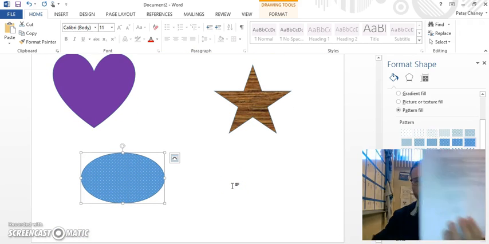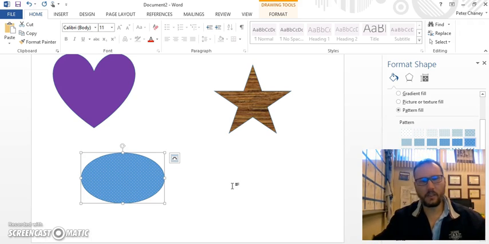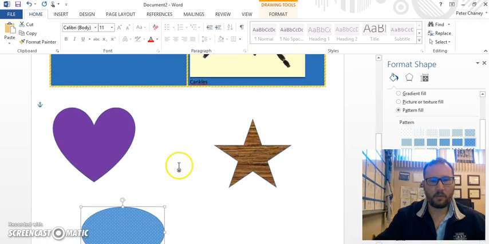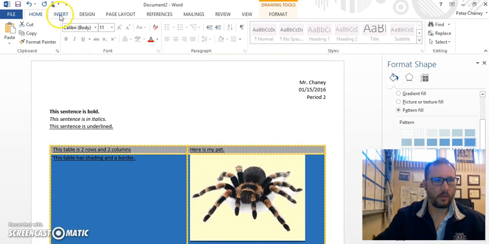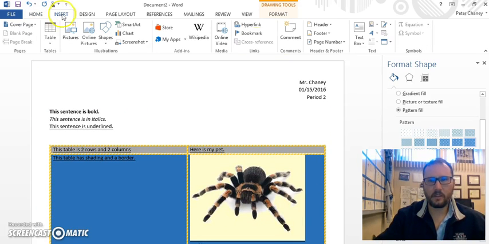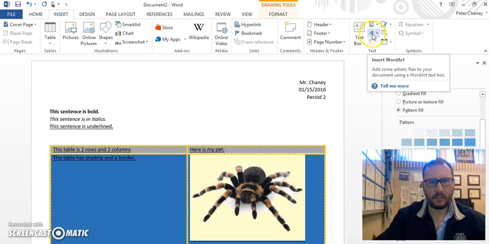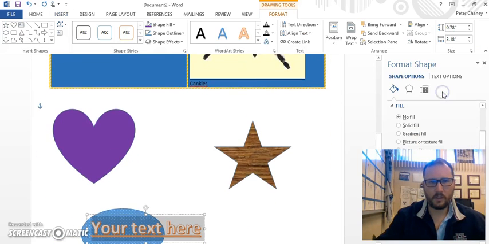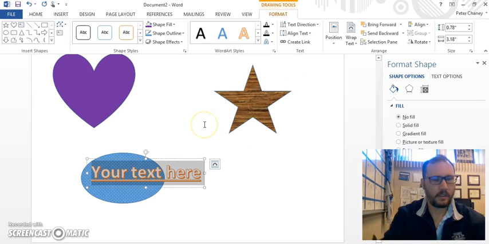2 more things we have to do. It says on these instructions again, it says go get a word art of your choice, and it also tells us to put a page border on here. So how do we get a word art? Well, we want to insert something, so that's a good start. Here's word art right here. Kind of tough to find, but that's what it looks like on that ribbon. And I'm going to pick one of these that I like. Let's go with this orange one. That'll be fun.